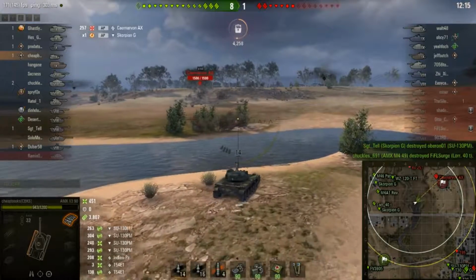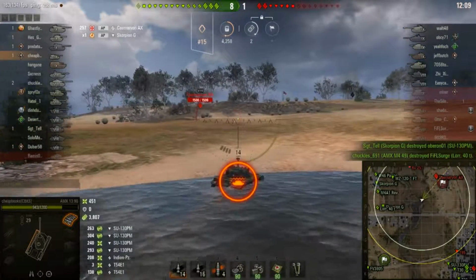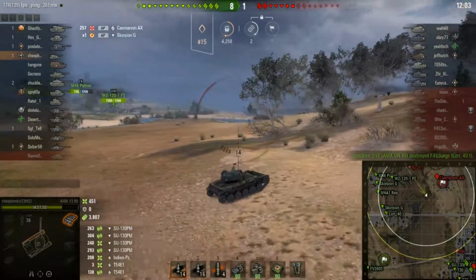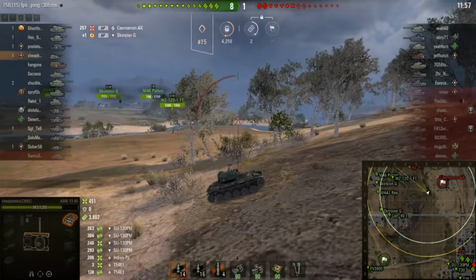If you go across that bridge and you get spotted, you could duck under the bridge, and you've got a little hiding spot over there. So that's why I recommend going over the bridge instead. So that RU-251 is probably still in that area hiding. Hopefully we can find him.